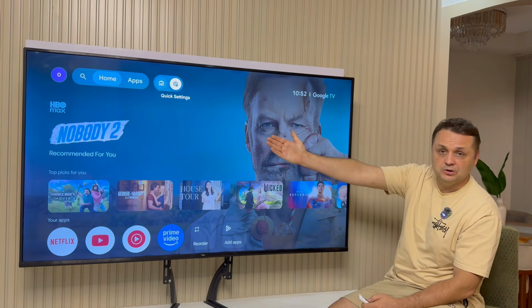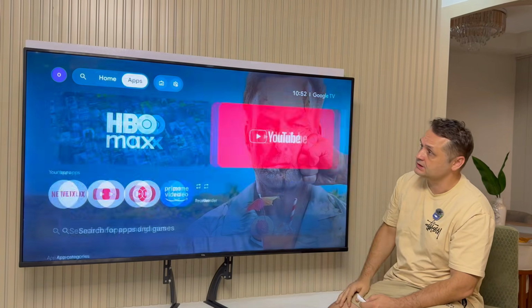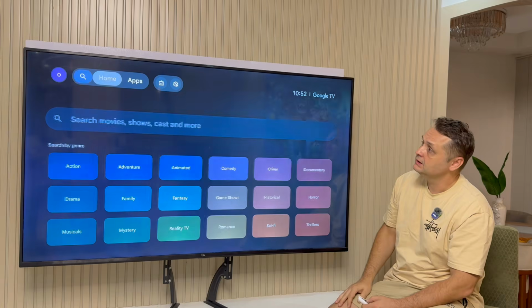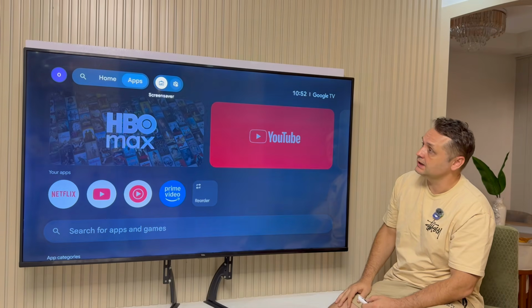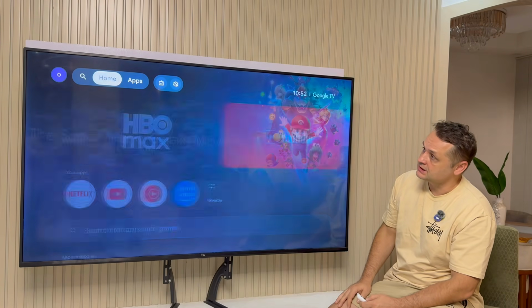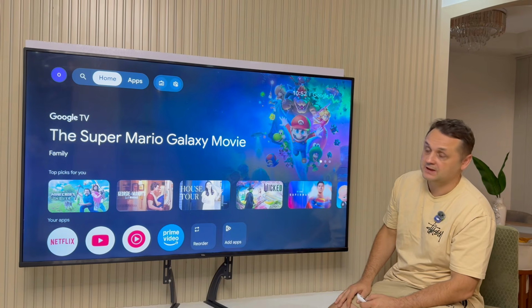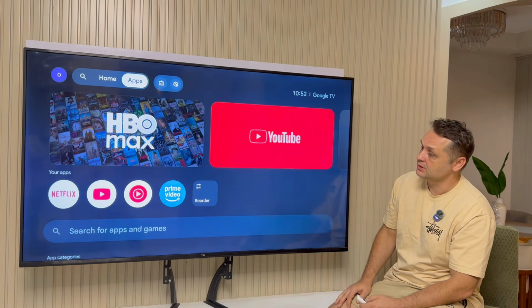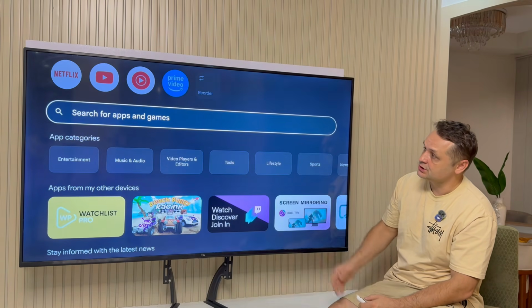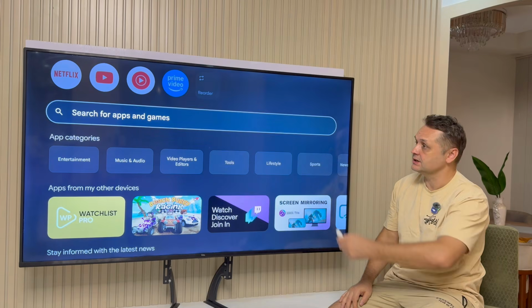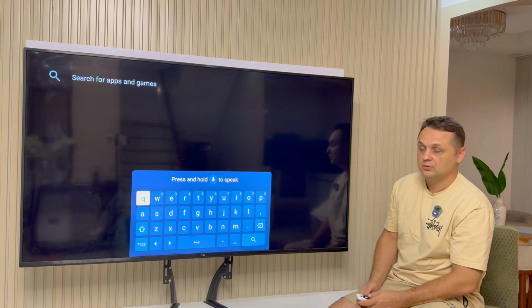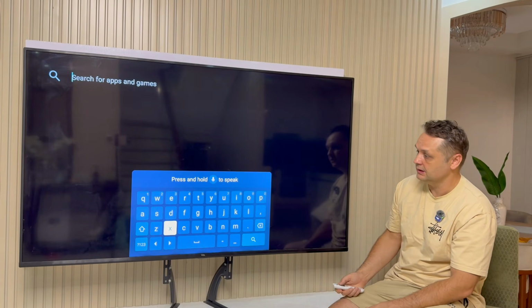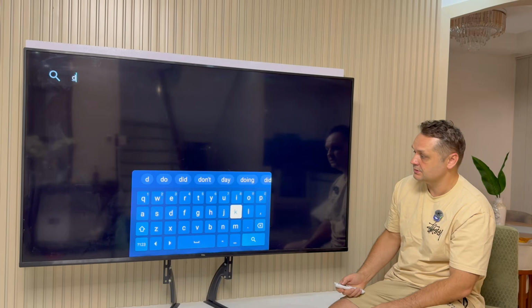Okay, so you log into your Google account, obviously, or an email account. And once you log in, connect to the internet, and then we get a lot of options here. So we are looking for a specific app first. So let's go to apps, and then let's go down to search for apps and games. You want to click inside of search for apps and games. And now once you're there, simply type in the following app. So we're going to type this in.